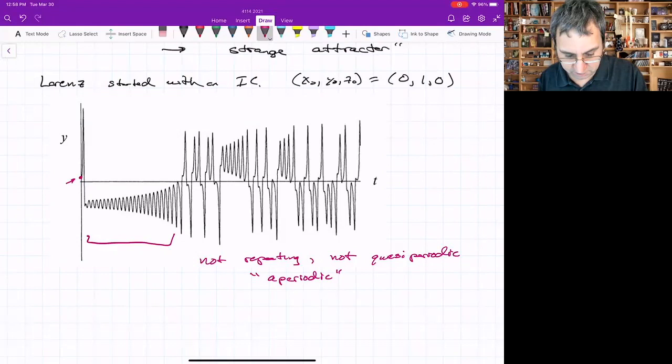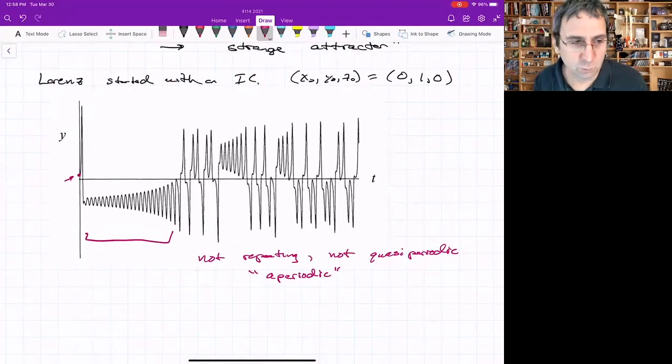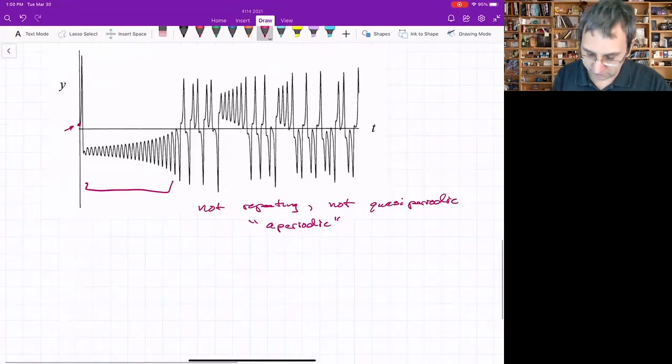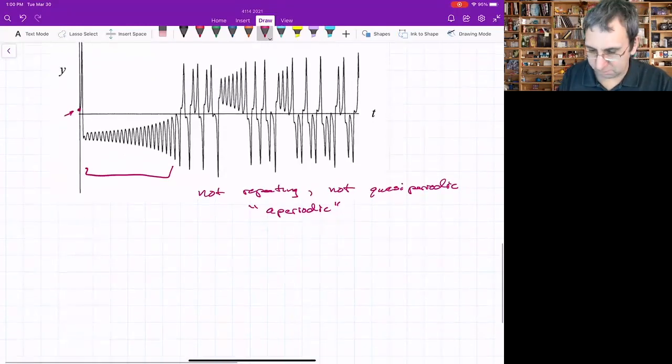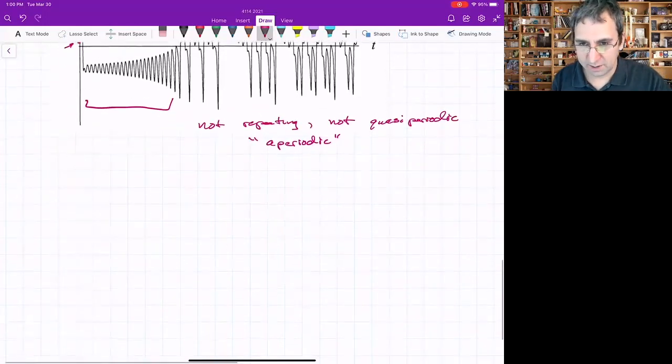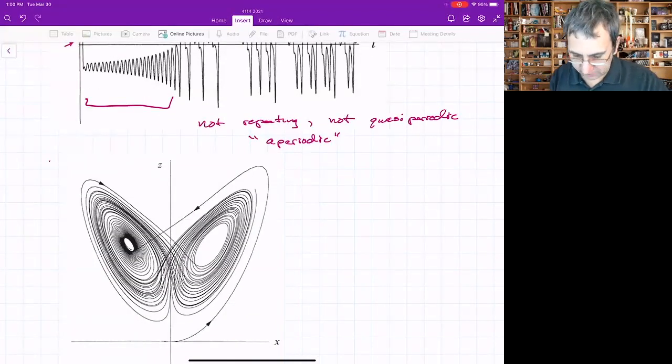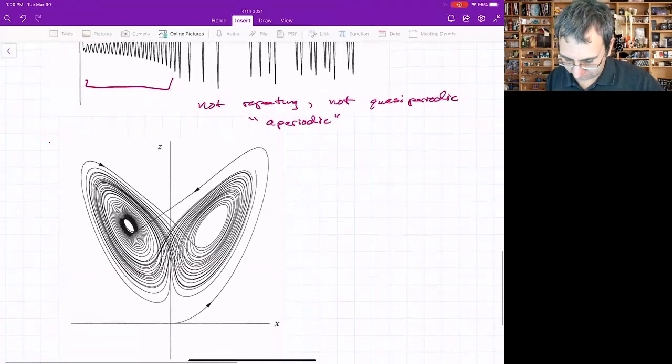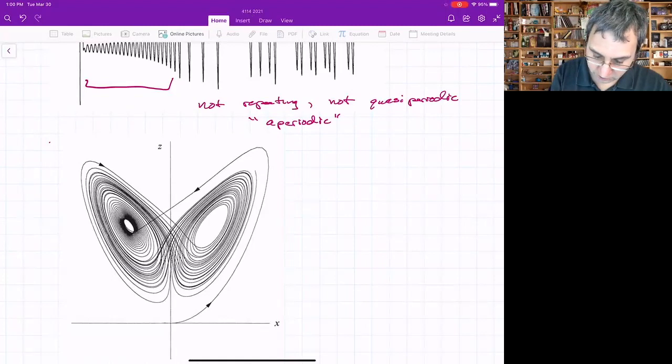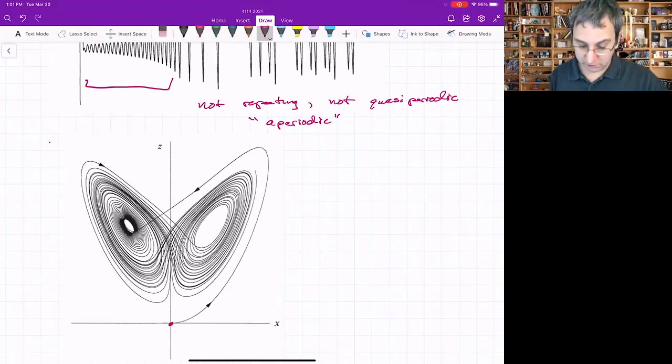Time series can be fun to look at, but we take the point of view of phase space, so we could look at what the phase space plot is. If we were to plot x and z, that's the projection that Lorenz looked at. So this is the z versus x for this same trajectory. It started at 0, 0 on the xz plane, and you see what it's doing. Initially, it makes big excursions, goes to surround this left side thing, and then goes to the right side thing, and so on. Around here, we would call this C minus, and around here, C plus.